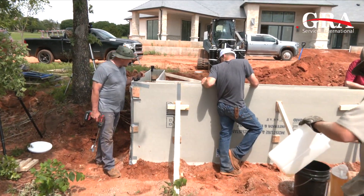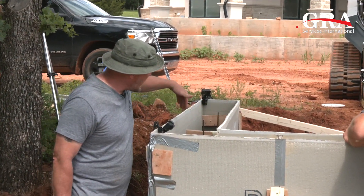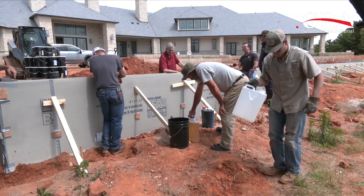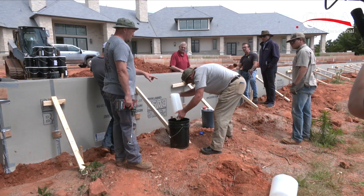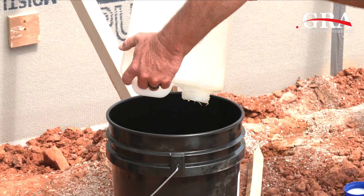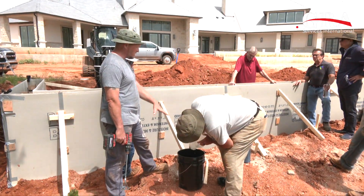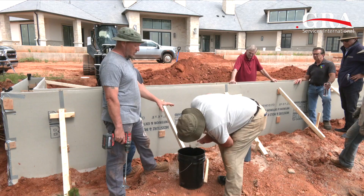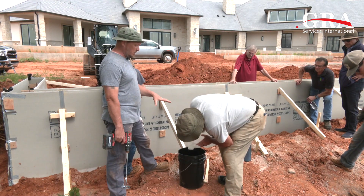We've poured the first bucket — about 12 cubic feet of product in there. We poured from the corner going back and it came up about two feet. Now we're getting ready to mix up the second bucket. The light color is Part B. We mix Part B first and put it in the bucket because it takes longer to drain and you don't want to waste product. The viscosity of Part A is more like water and it pours in quicker. Once we mix in Part A, it acts as the catalyst, and we have a minimum amount of time to get it mixed before it starts to have a chemical reaction and expand.